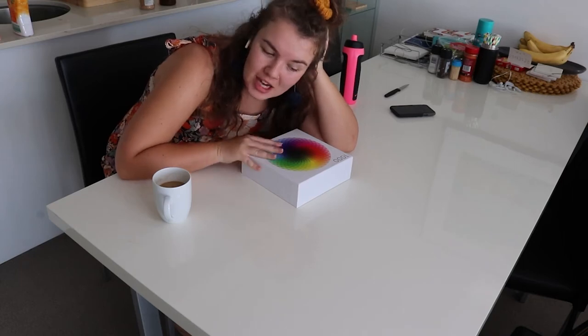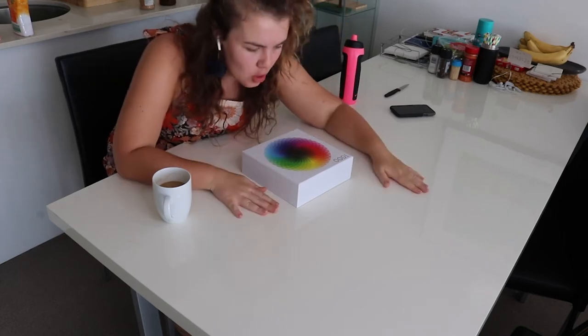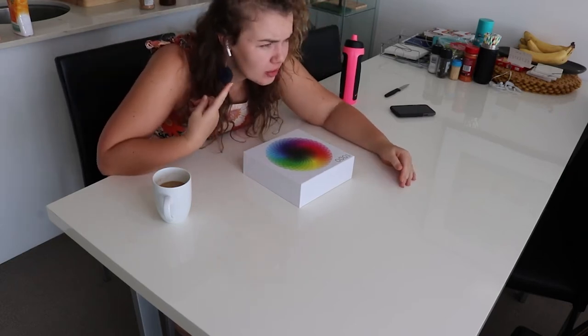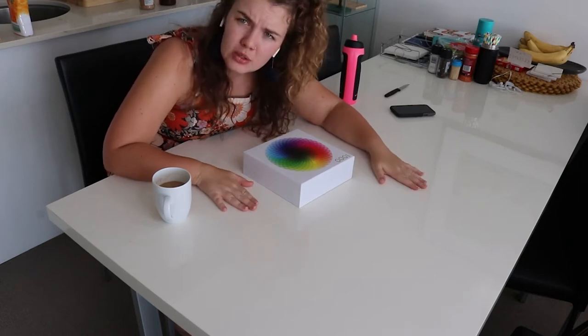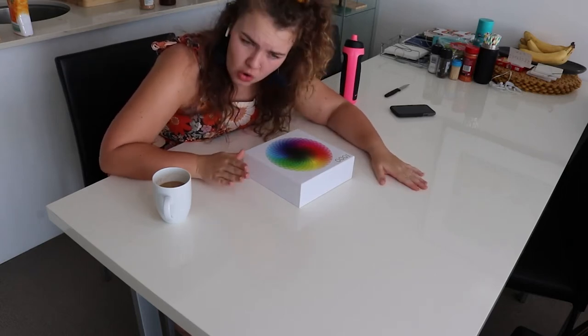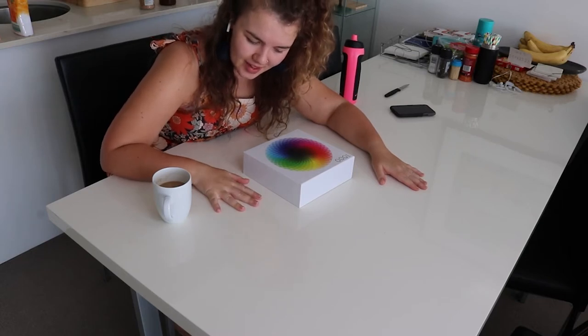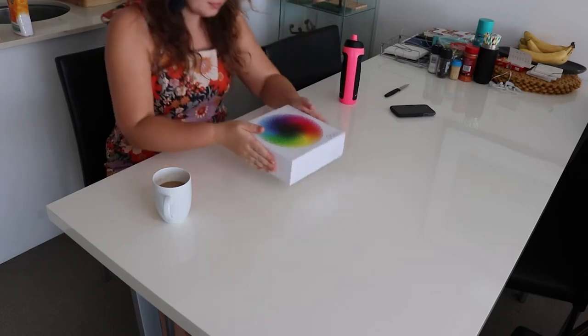Okay, so it is time to jump on into this puzzle. We've got the four most important things for doing a jigsaw puzzle: coffee, water, jigsaw, and sweet, sweet tunes. I'm gonna go with my typical jigsaw playlist, which is the Beatles and only the Beatles. And let's start this, shall we? Let's just bite the bullet. Let's do it.